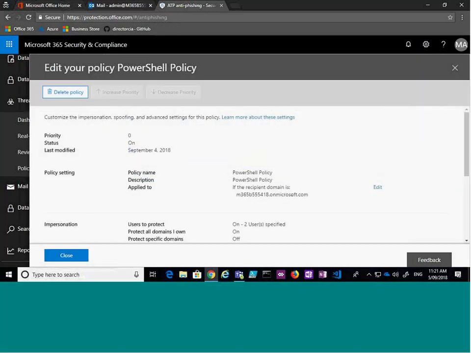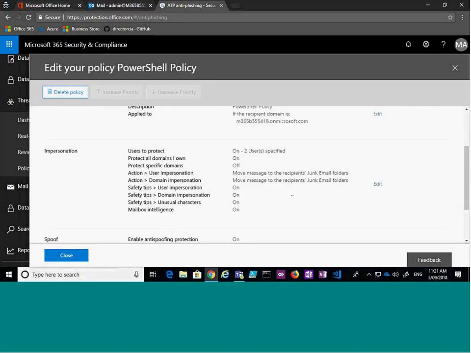Now the idea with anti-phishing is that it's looking at the interactions users within the business have between each other and whether they make sense. So you can generally target the phishing protection at particular users. The users you want to target are typically the people that sign the checks or make those large decisions. So the CEO, the accountant, the bookkeeper, those sort of people are the users you generally protect. You also protect the domains that you have.